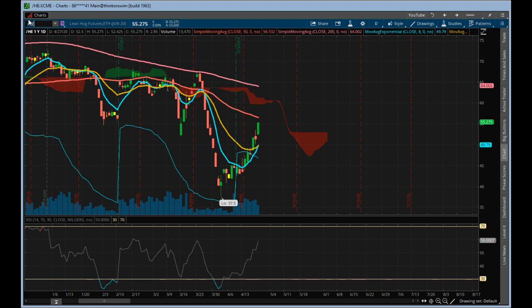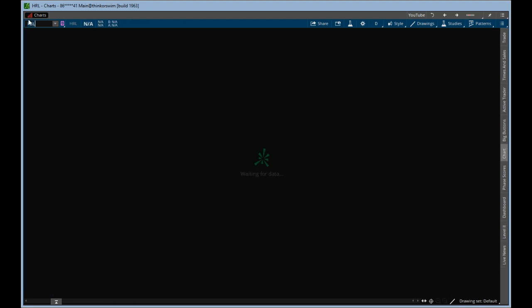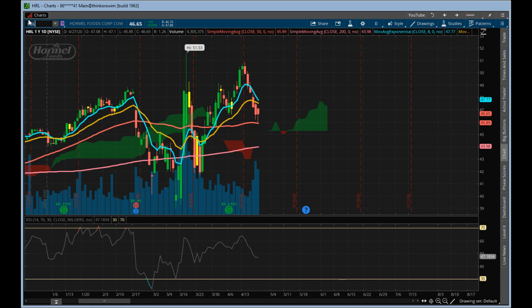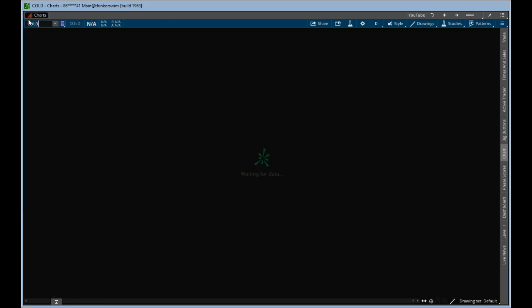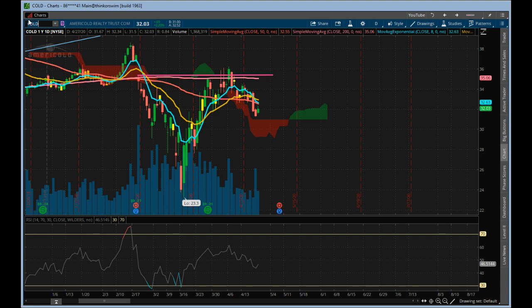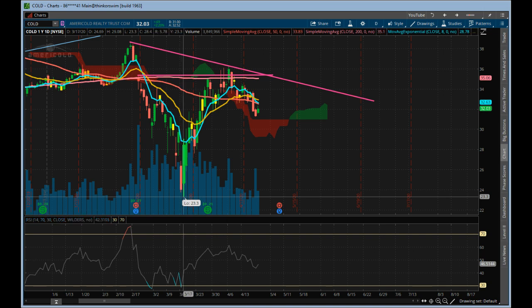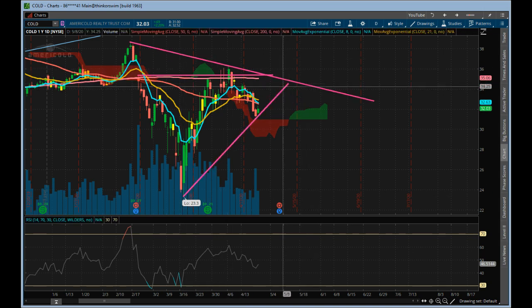Pretty interesting stuff. And then HRL, 4 mil, right? Let's take a look. Pulling back a little bit there. See how it holds that 50-day. This could be interesting. And the cold storage play. You always come up with some cool ones. Yeah, you got to keep that meat stored if there's a shortage. It could be interesting right there. Not a funky little move right there, but yeah, cool. Americold. I would definitely keep an eye on these geometric lines here and see if they give us anything interesting, any sort of breakout move, kind of in the chop zone right here.